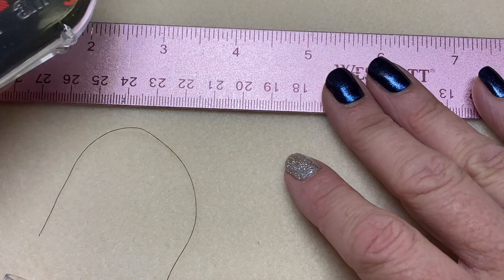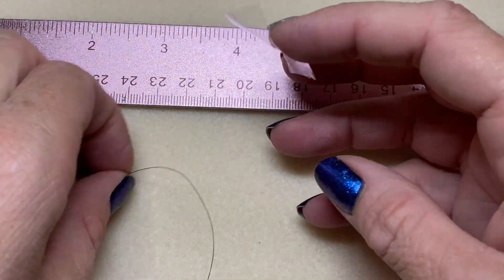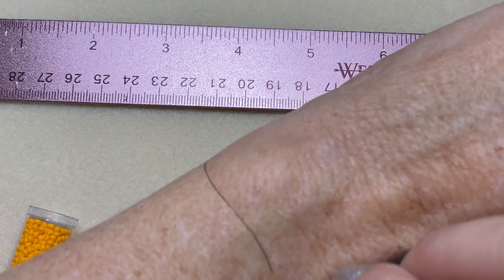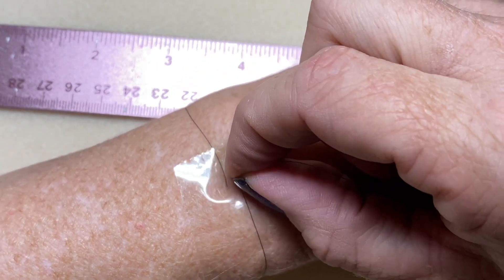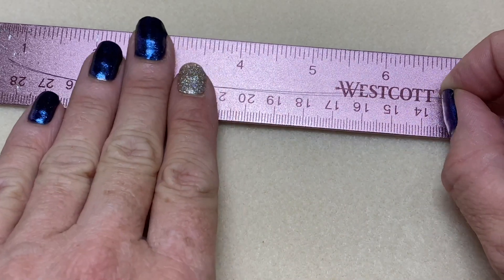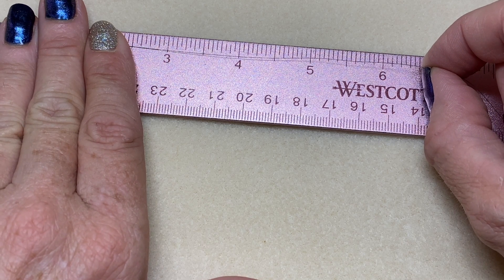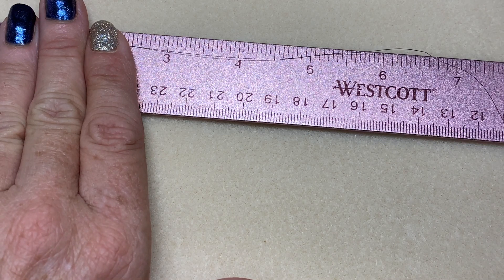Time to measure for your anklet. Go ahead and get out some tape and get a piece off. This will help when you want to wrap a thread around your ankle so you can measure it. I'll pretend that my wrist is my ankle. I'm just going to put my thread on, wrap it around so it's tight — not giving it any slack, just completely tight — and see what this measurement is. Pull it back off. For my wrist, it's six inches. You're going to want to add a half an inch more for your anklet. Whatever measurement it was, add a half an inch. So I'm going to jot that down — that is a six and a half inch anklet that I'm going to make.